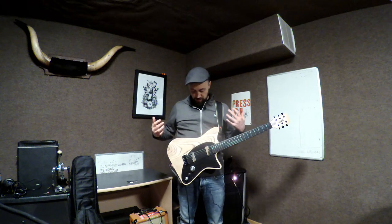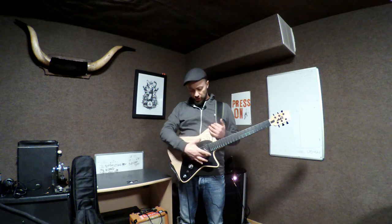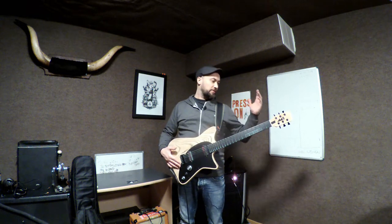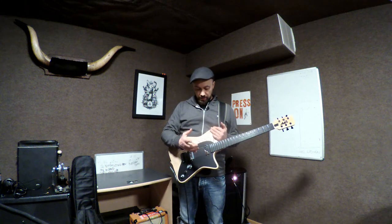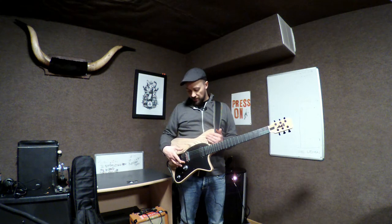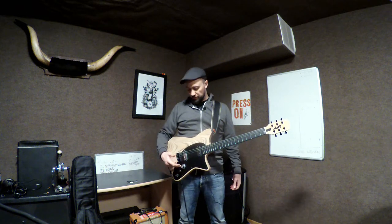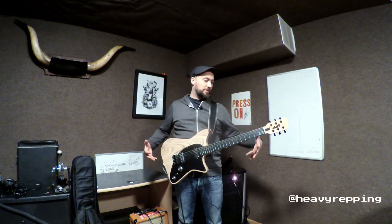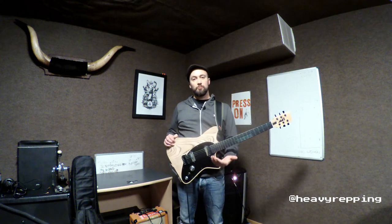And this is a European ash body, with a chamber on this side, an aluminium scratch plate, ebony fingerboard with stainless steel frets, Hipshot tuners and bridge, maple neck, and the pickups are a Gibson Custom Shop Les Paul Deluxe mini humbucker in the neck and a Creamery 65 staple top mini humbucker in the bridge, because I like mini humbuckers. The volume and tone, both Alpha pots, on the bone nut as well. It only exists because I wanted it to be this way, and Mike very kindly built it for me, so I thought I would use the thing with which I am most familiar.